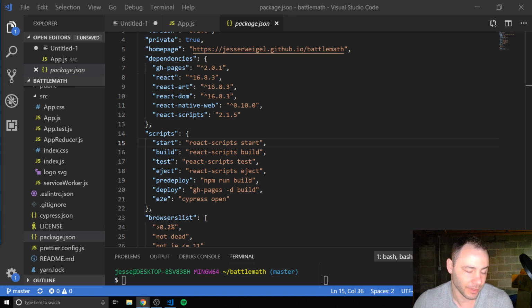I'm working with navigation systems on another project right now that's React Native Web, and for the web navigation we're using React Router.